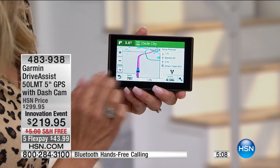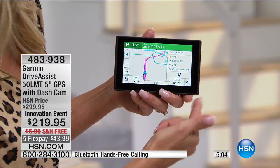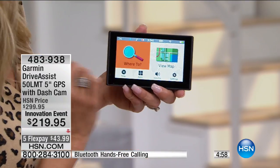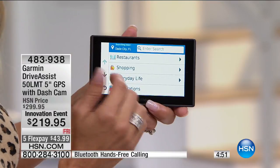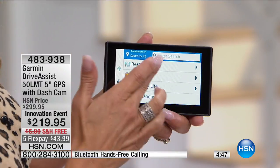Final presentation, absolutely. So remember, we now just went to Outback Steakhouse along the route. We're going to continue on our route. And you could do everything I just showed you with your voice. So if it's restaurants I want to find, or if it's where to, a mall or a hair salon or a veterinarian. Right, it thinks like you do. So it thinks in categories. Restaurant, I'm hungry, I want to go to a restaurant. What kind of restaurant would I like to choose?